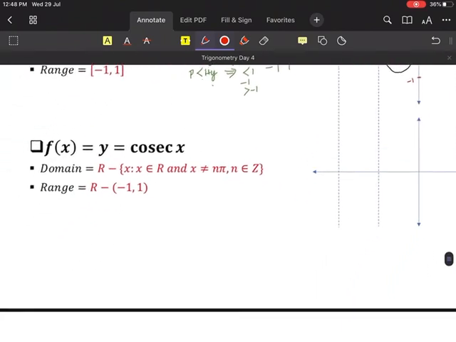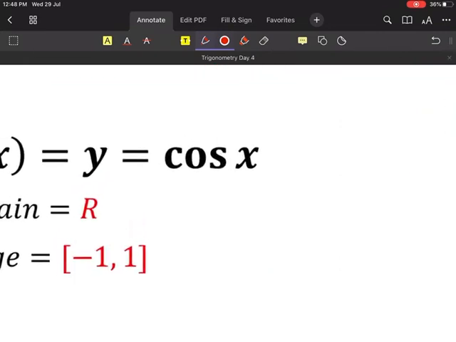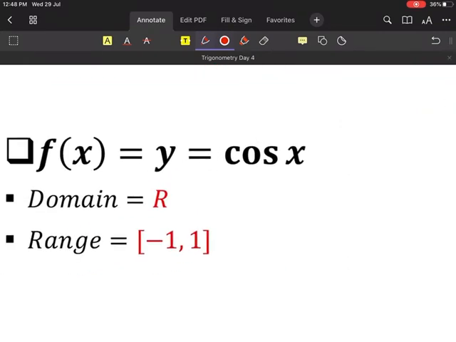Now, let's discuss the cos curve. Then I will go into the cosec curve. So let's discuss the cos curve. How to draw cos? First thing first, the domain. What is the domain of cos? Tell me, do you see anything divided by 0? No, sir. Do you see a square root? So the domain is what? R. Am I clear?